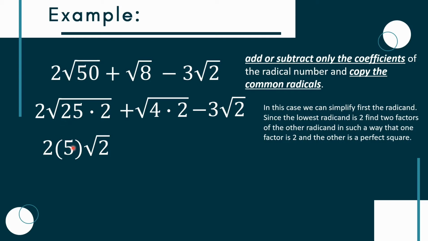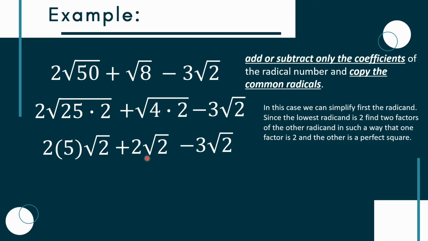Asan po nanggaling si 5? Doon po sa square root of 25. Kasi 5 times 5 is equal to 25. Then, we just copy square root of 2. Then, plus, how about the square root of 4? What is that? Okay, that is 2. Inilabas na din natin yung 2. Ulitin ko, saan nanggaling si 2? Ayun po. Square root of 4 is 2 because 2 times 2 is equal to 4. Then copy again the square root of 2 as well as the third term which is negative 3 square root of 2. Can you still follow? Okay, so sana nakakahabol tayo.